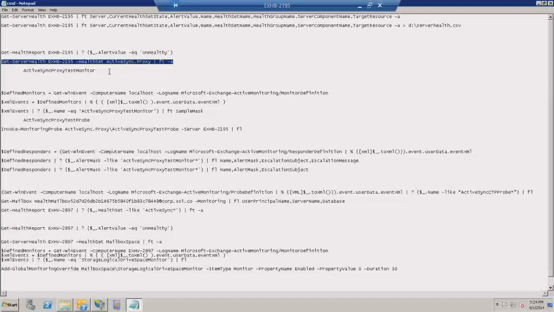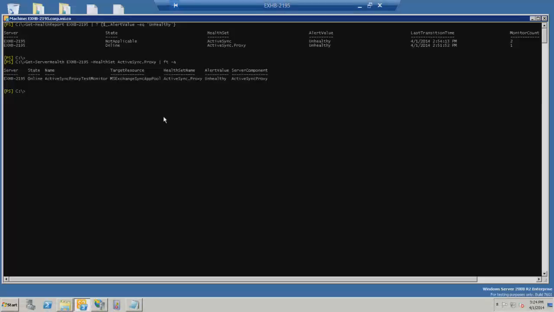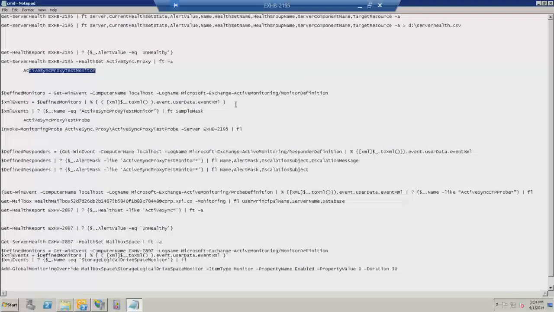What you want to get to is, we know what the monitor name is at least, right? If you looked here, you know that it's the ActiveSync proxy test monitor. So there's a way that we can work from the monitor and learn what the actual measurement associated with that is. Utilizing the event log channels, we can find a lot of this information. I think Abram posted a lot of the scripts in the past, so some of these might seem familiar. I'm just going to cut and paste these in really quickly.